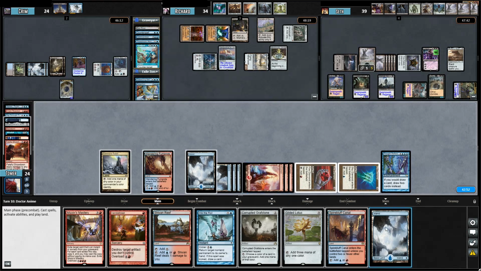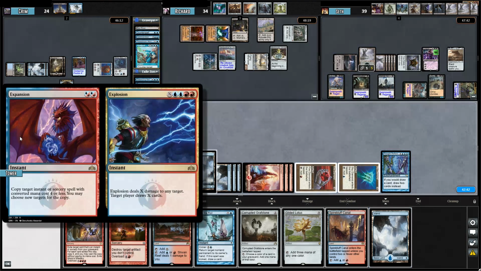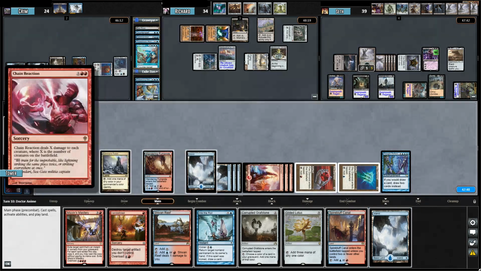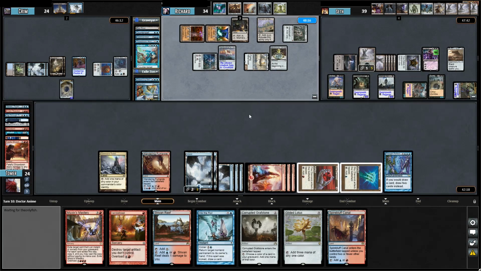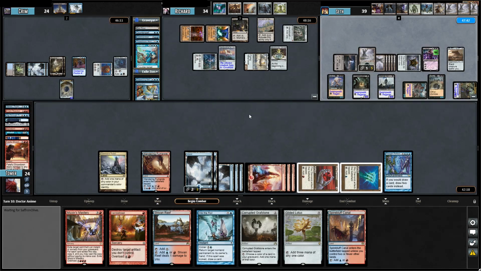It's pretty sweet. Oh, is he gonna wheel? I could wheel. Niv Mizzet, Visionary. What has gone wrong? What has gone wrong? Yeah, that's kind of scary. Can't really stop that. Yes, Niv's gonna be something.